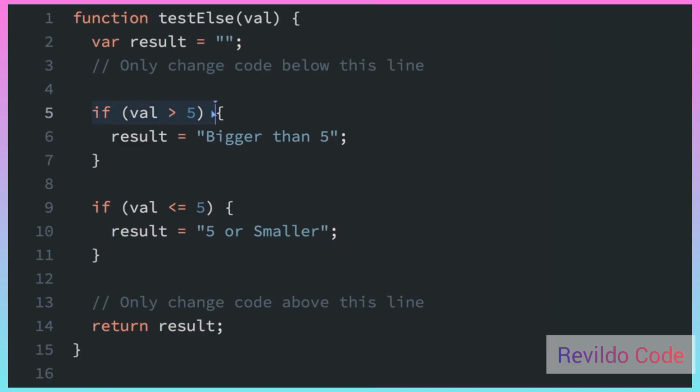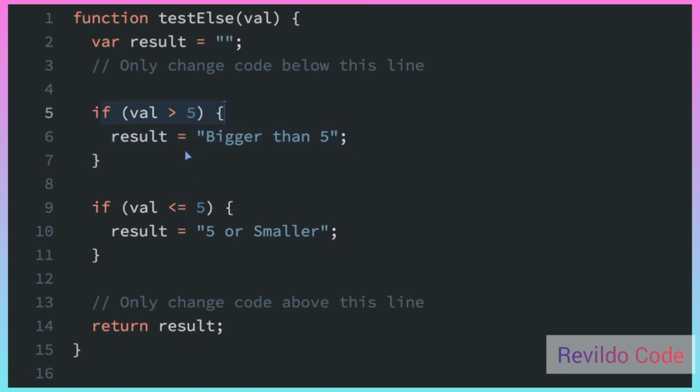When an if statement is true, normally the block of code right after the if statement will be evaluated. And if it's not true, nothing happens. But with an else statement, an alternate block of code can be executed when it's not true. So this is a perfect use case.